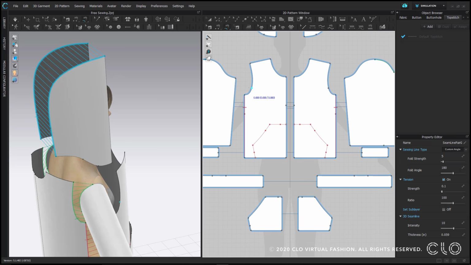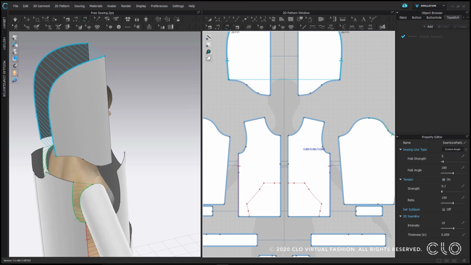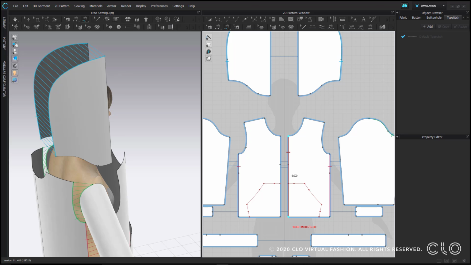With free sewing, after you click to start, the direction you hover your mouse will be the direction you sew. CLO will lock you into this. Even if you try to move the other way, the direction is now locked and you will end up sewing around your entire pattern edge. If this happens on your first segment, Ctrl-Z or Escape will take you back before you started sewing. However, if this happens on your second side, if you press the Delete or Backspace key on your keyboard, it will take you back one step without deleting the first segment you sewed.